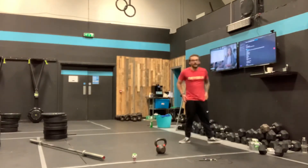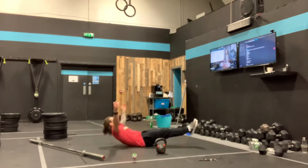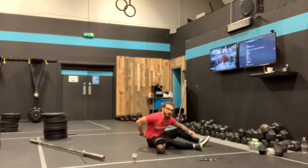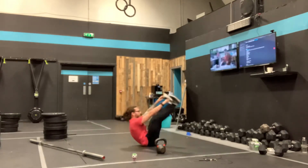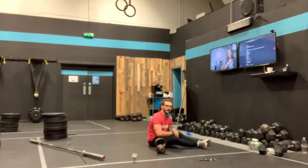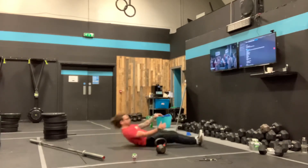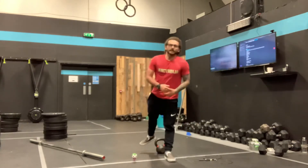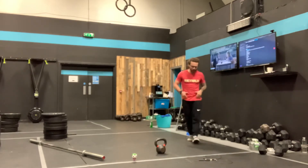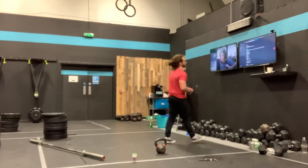Then our V-ups. All I need to see — ideally every rep — is heels off the floor, shoulders off the floor, we fold in half, we touch at the top, and we move through. If you're anything like me, those start turning into these. Every single rep — that's fine, there are a lot of reps, just chip through it. Get yourself into a ball, back out again — we're still using the same muscle group, just a bit less intense. Loosen off the hip flexors before we start, because that might be something that tightens up in this volume of V-ups.